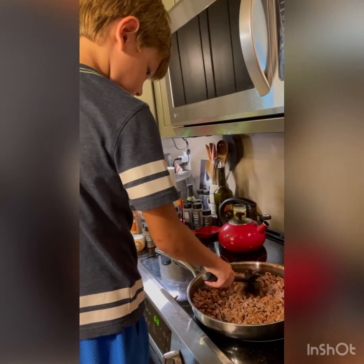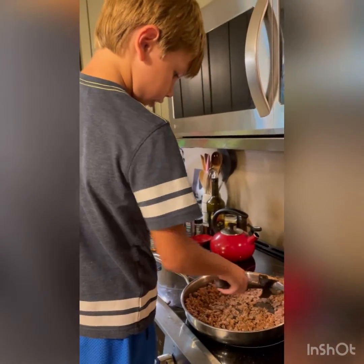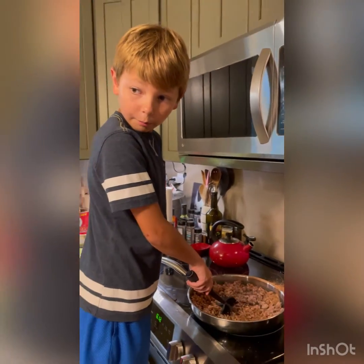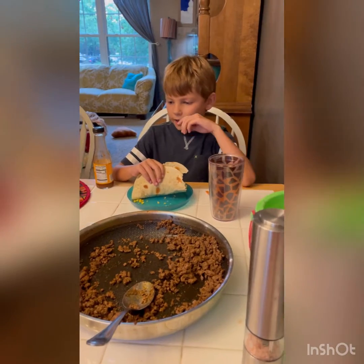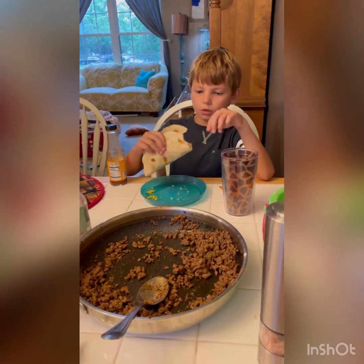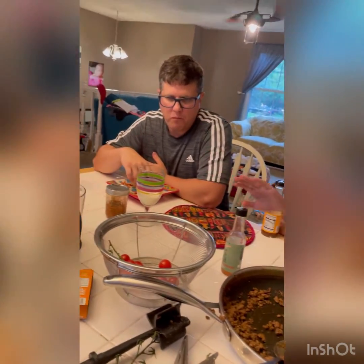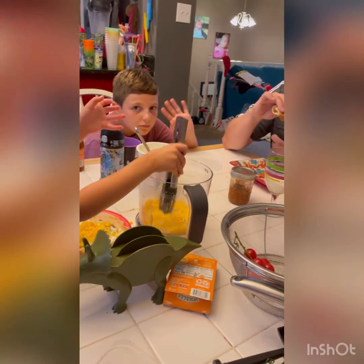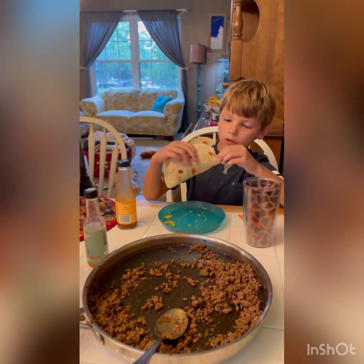While I'm doing this, our tortillas are done, right? Oh, there's two more cooking. Actually, they're getting big. Okay. Here's our taco. We have our meat that I made. We grabbed some tomatoes and got some cheese. And we're good.